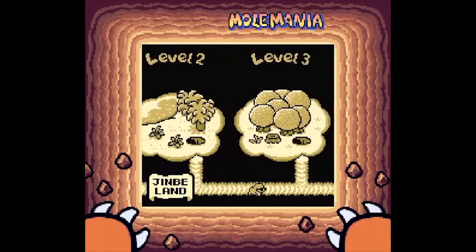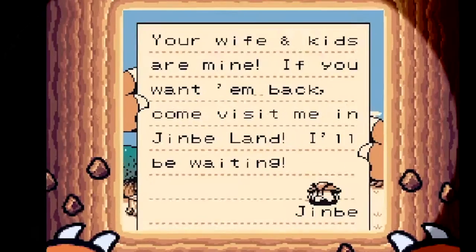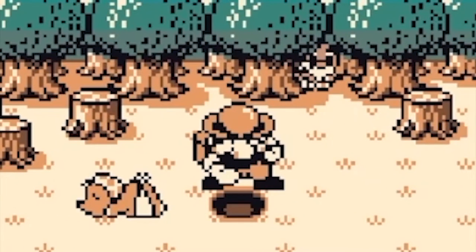Anyway, Jinbei's farm is so huge that it's sectioned off into 8 different levels under the name of Jinbei Land. I guess he's going for a theme park scheme here? He could really work on his marketing. Jinbei Land, bring your kids so I can steal them.